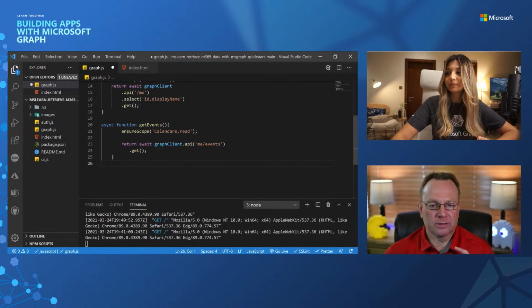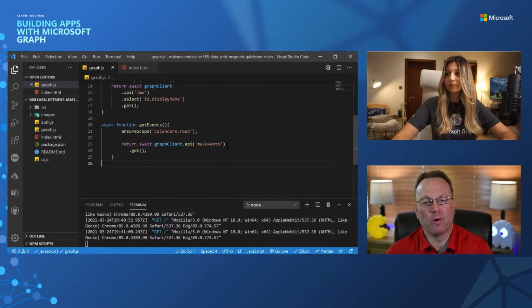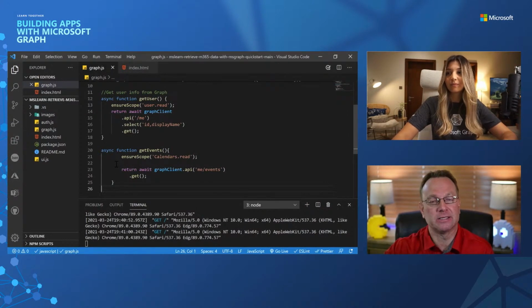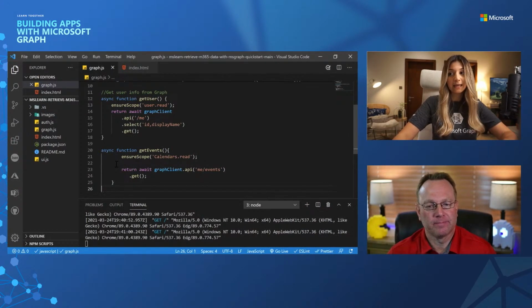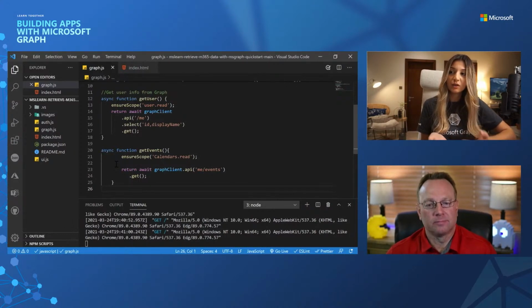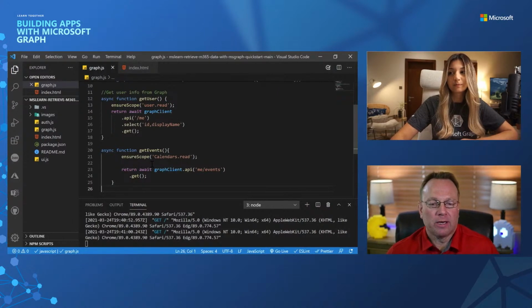Real quick question. So walk me through that calendars.read, and then up top, there was a read as well. You consented, I saw. So that is basically, I'm asking for permission, or allowing permission, I should say, to get to that resource. Is that right? Exactly. So we're asking user to give permission for our app to read the calendar. Once our user gives the consent, then the user will see their own calendar information. Excellent. So as long as they accept the permission, then they will be able to see their calendar events. Okay. The same thing for the user profile. Great. Thanks for answering that.